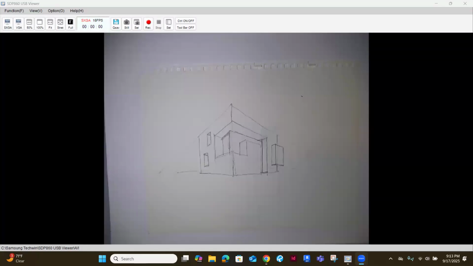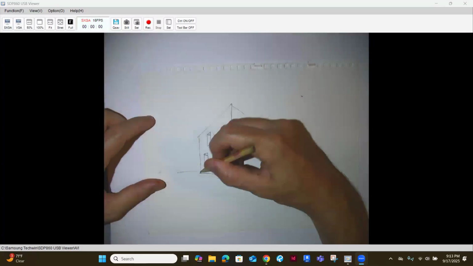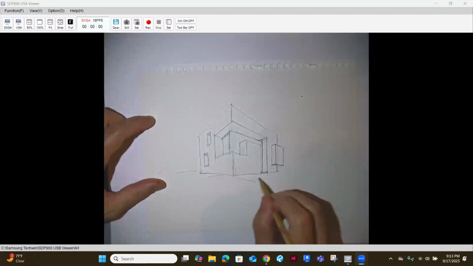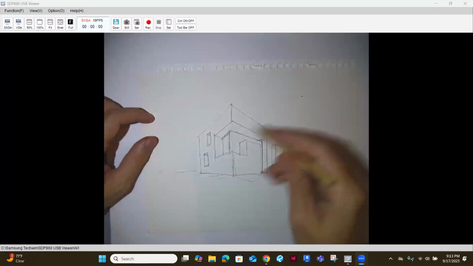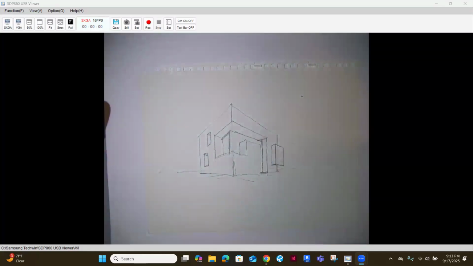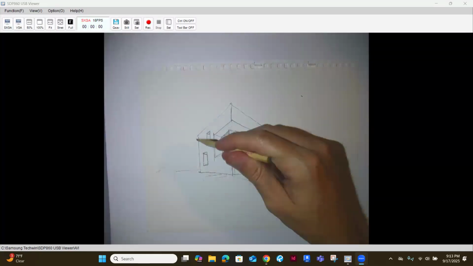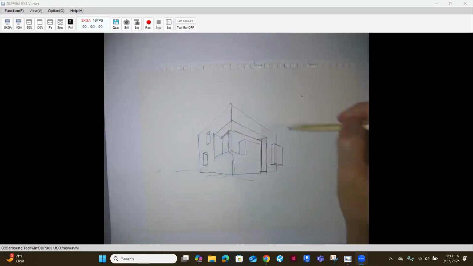So the easiest way to think about this is knowing that this building is sitting on a surface at grade, something very close to the ground. There might be a few places it might lift up, but anyway, it has a base. All buildings are sitting on something. And so that line, we're not going to worry too much about, but the outline, the other sides of this, the vertical walls, the edges of those walls and the roof, we want to make those appear darker. We want the line weight to be heavier in order to make this building, this object appear to kind of come off the page a bit more.